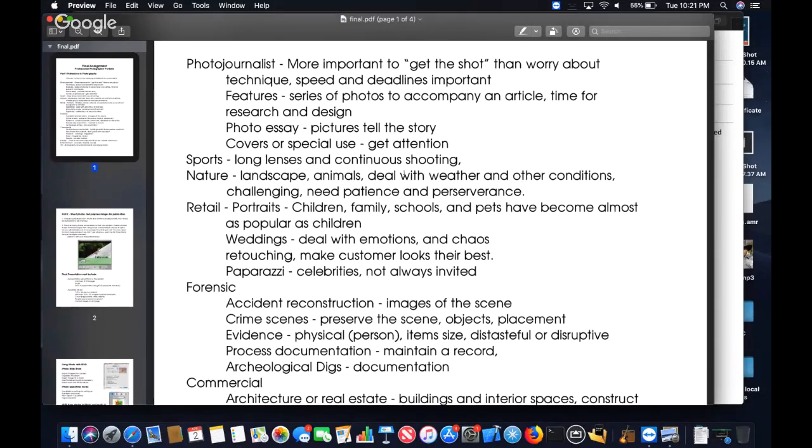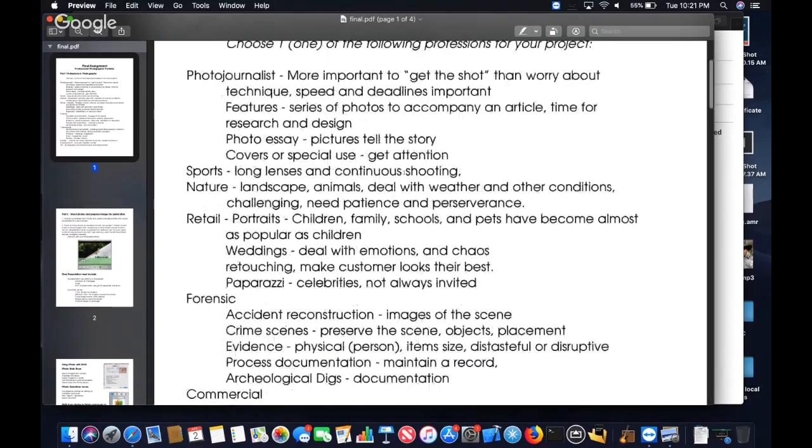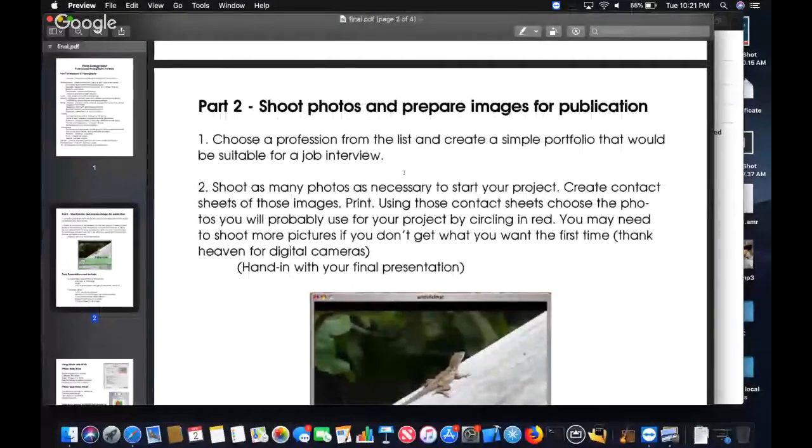For each, in total, you want to collect between 30 and 50 photos for the portfolio. That's what you'll be working on the next 3 weeks, gathering your photos.